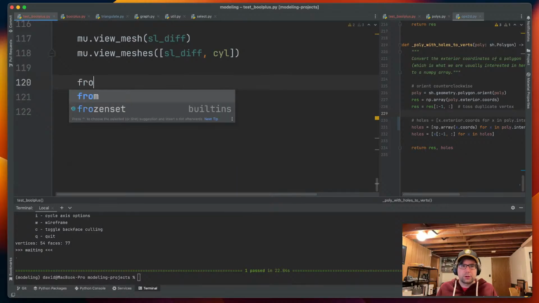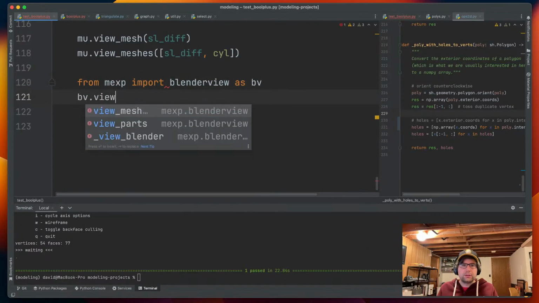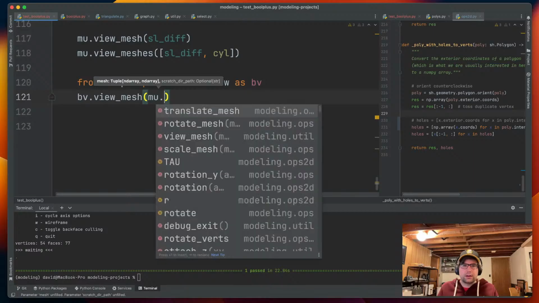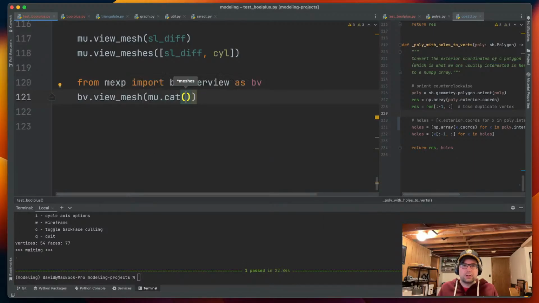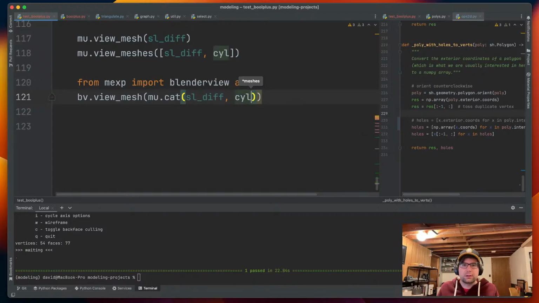Then we're going to open our Blender viewer, spp ev dot view mesh, and then we're gonna cat these two together and take a look. Okay.